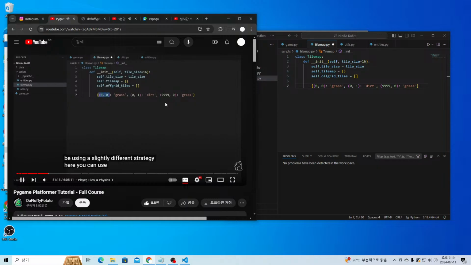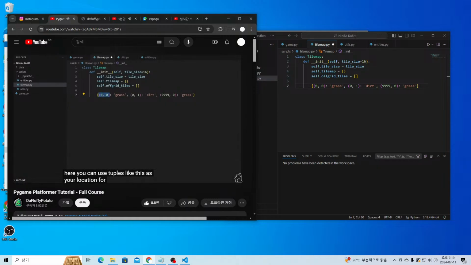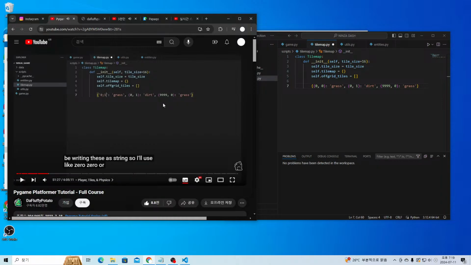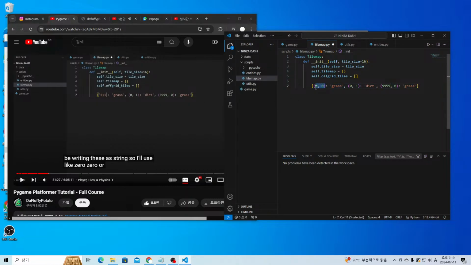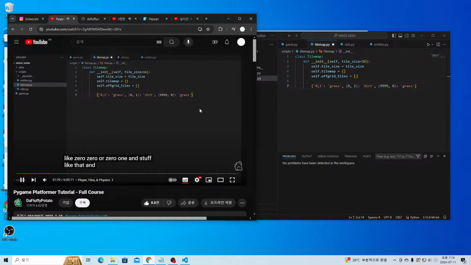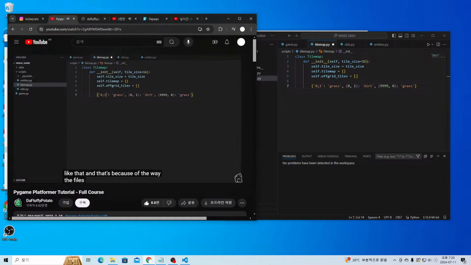Here, you can use tuples like this as your location for your tiles, but I will be writing these as strings, so I'll use like "0;0" or "0;1" and stuff like that, and that's because of the way that files will get saved.